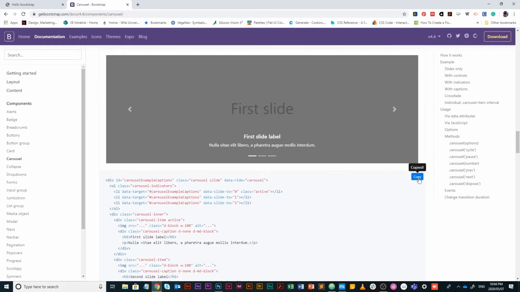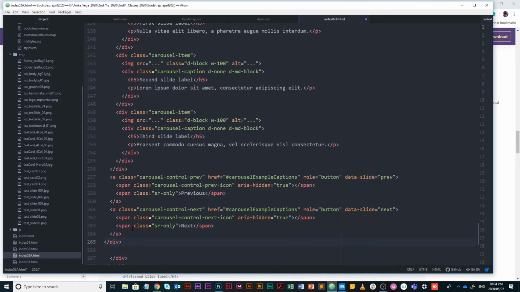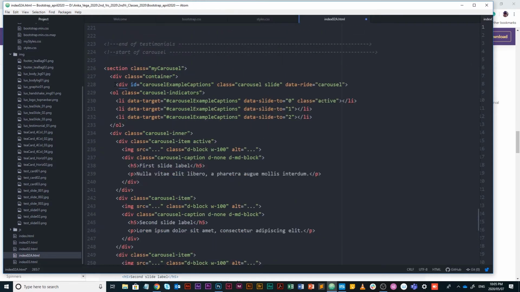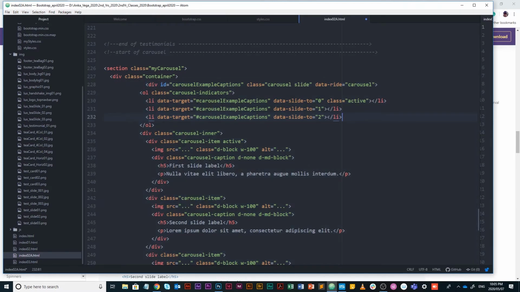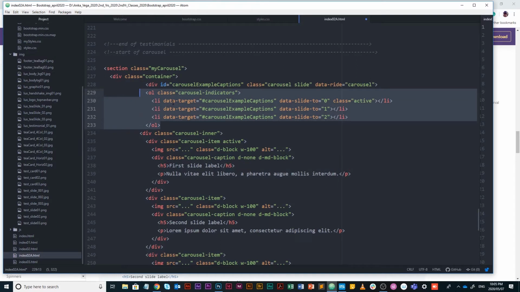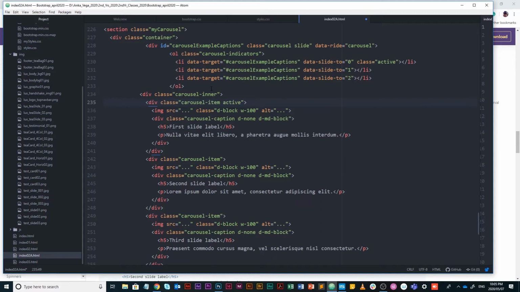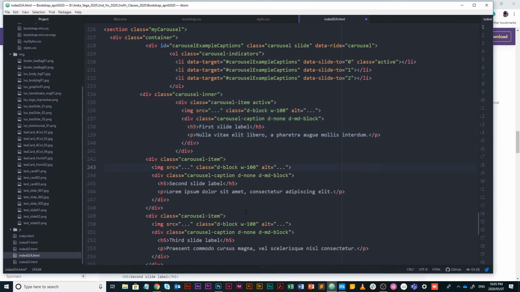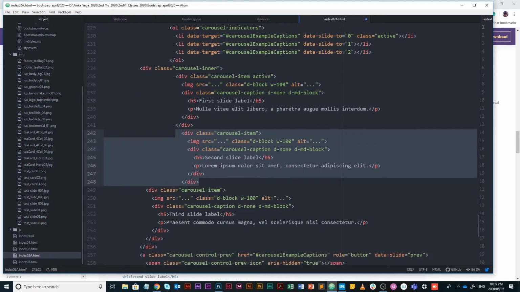So I'm going to copy this and place it in my container. Again, it depends on what you want to do, but in this case I quite like to have the functionality of everything. So it starts off with your carousel indicators, which I'm just going to indent. That is an ordered list. And then it is your carousel inner, and in this carousel inner you now have your actual images. So I'm just going to indent that. There are obviously 3 of them in this case. You can do more, you can do 5, it doesn't really matter.